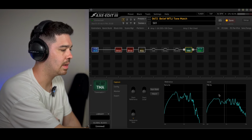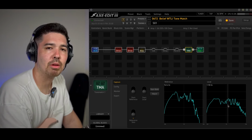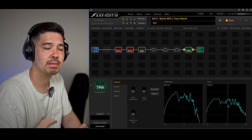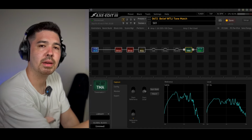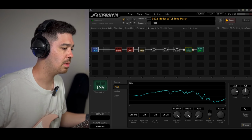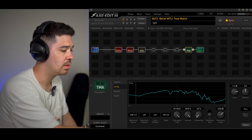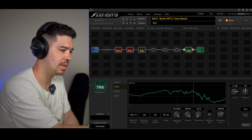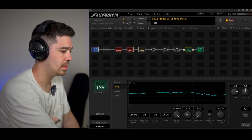I actually have this plot on this graph already preset. If I didn't have that, it would sound really digitally clipped, not very good. So I'm going to start the local and see what I get. All right, so here is the final tone that I got from Tone Match. And you can change the amount, which is pretty cool. You can smooth it out a little bit. You can see what it does right here. It smooths out those peaks, but I just want all that information in there. And right here, you can see what it does with the amount.